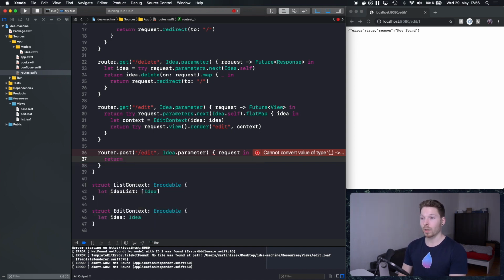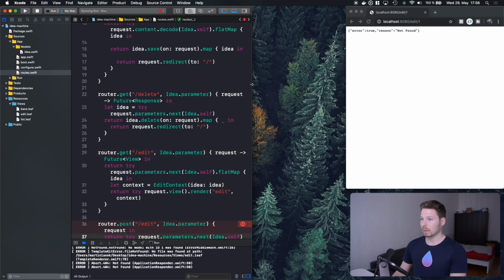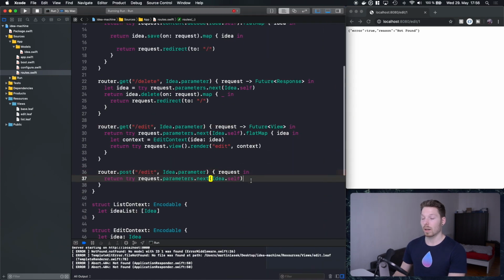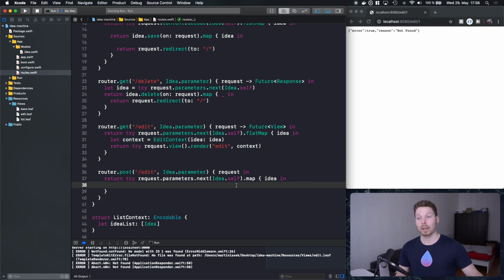So let's return the try of request.parameters.next(Idea.self). We have the original idea here as a future. Let's map it so we get the actual value of the original idea. And now we want to get an instance of an idea based on the content that we sent in with the form, right?